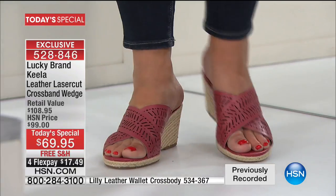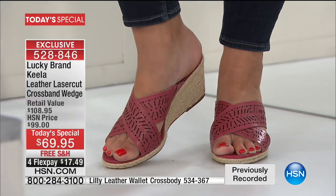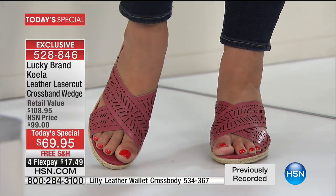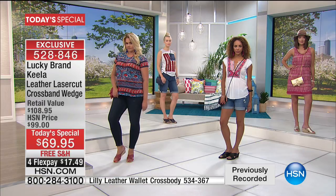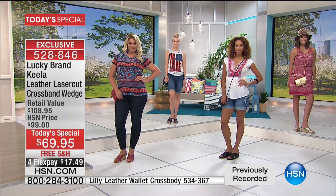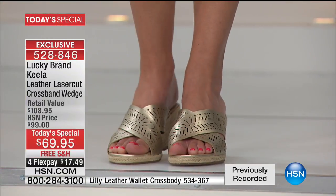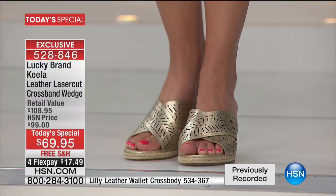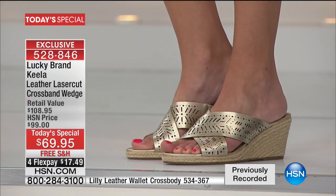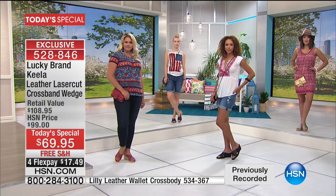Let's talk about what we love in this shoe. If you look at that shot, you have these two wide bands — number one, you're getting a lot of leather, but it's also giving you great support on the foot. What I love about a cross band is this really hugs your foot perfectly. If you're one of those women who is not so in love with the slip-on, this really hugs your foot.